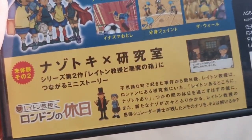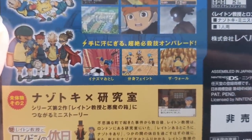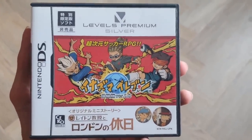It's also got a demo for Professor Layton and The Curious Village. Did those two games release in the same year? I'm not too sure, but one certainly became more popular than the other. But here on the front cover, the focus is all on Inazuma 11. Layton's just off to the side.